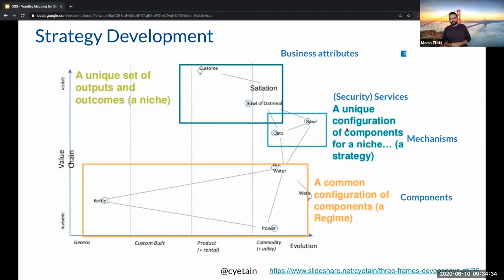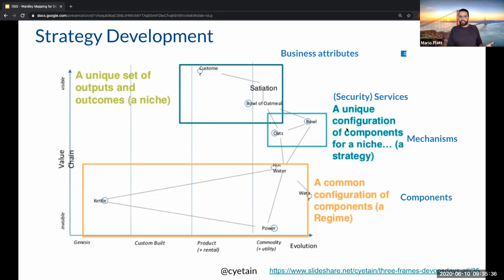Using, again, SABSA principles, this is how I think about it. You'll see a few examples of how I use maps with business attributes at the top. I like to use them as the anchors, so this is what we aim to get. Examples of business attributes could be automated, access controlled, vulnerability managed, hardened, whatever we feel is an appropriate business attribute to use. The outputs are the logical things that we create in order to provide particular outcomes. I think of these as the security services that we provide to organizations, so not just what the security team does, but the security services that may be part of the autonomy and agency that other teams in the organization have. This is not just about the security team.